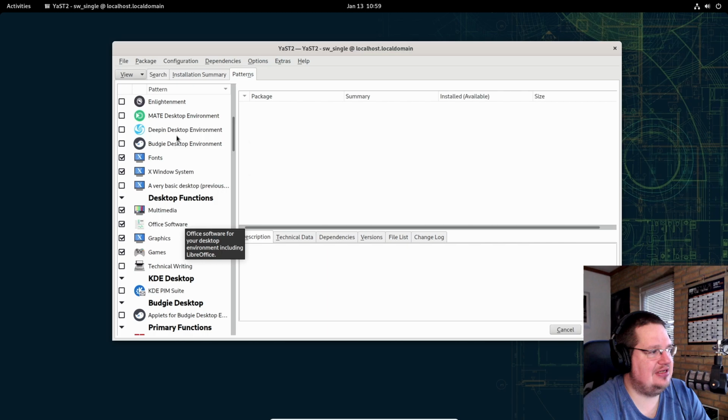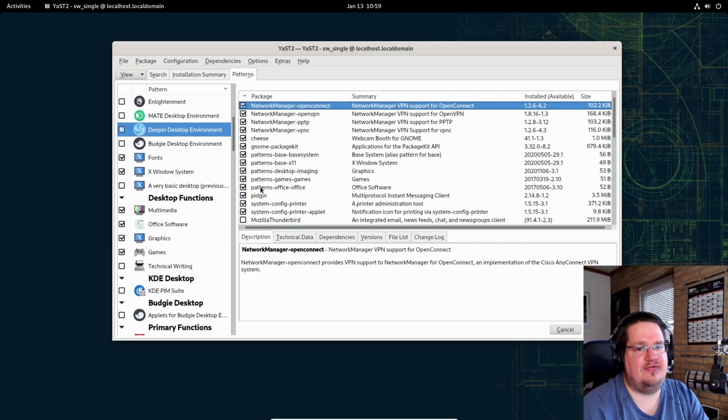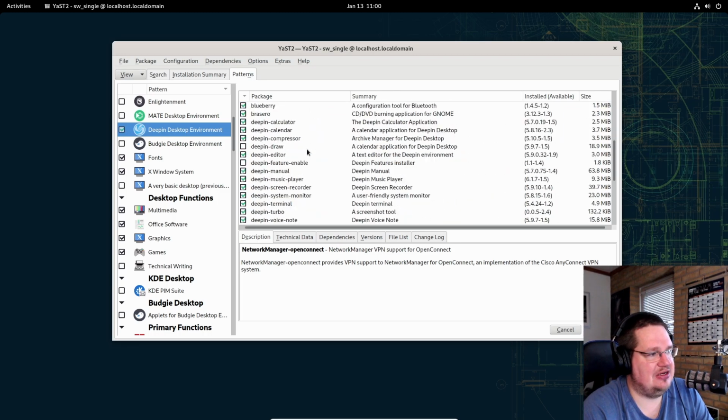So we want Deepin, it's right here. So instead of going in and finding each individual package, or going into the command line and doing blah, blah, blah, zypper or apt-get or whatever you want to call it. In openSUSE's case, it's zypper, pronounce it however you want. Install, and then the Deepin meta package. You can just do it via the graphical environment here, and it's as easy as just ticking this box up here. So now it's basically going to install everything we need.